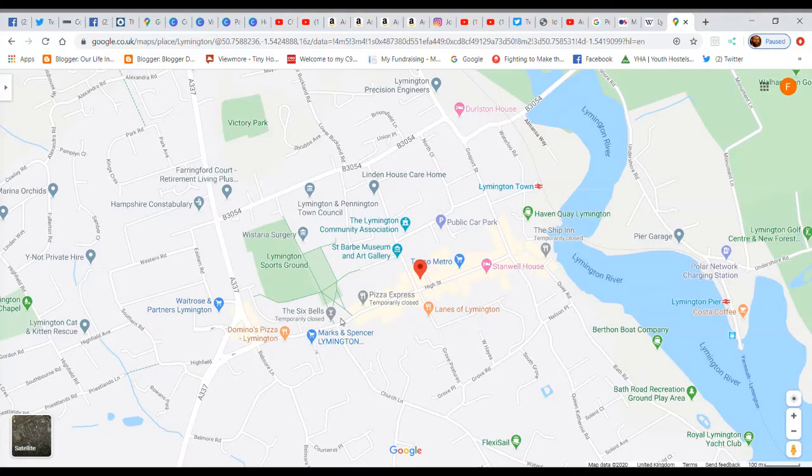purely because some of the pubs in town are ridiculously expensive. I've bought a pint which has cost less in Covent Garden in London than it does to buy a pint down on the quay, and that to me is just outrageously expensive. I was up in London recently, probably about a year ago now, and we were just outside Albert Hall, and we went for a pint in a pub, and again it was cheaper in there than it was in my town of Lymington. Unbelievable. So that gives you an idea of how expensive it is down here.